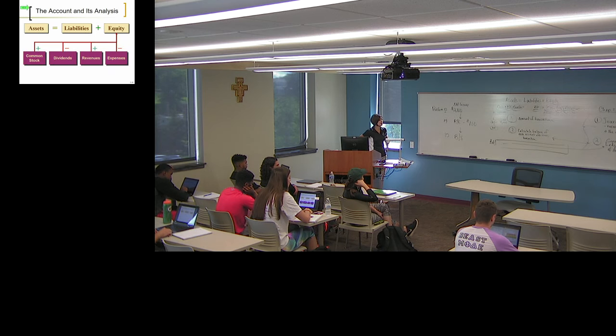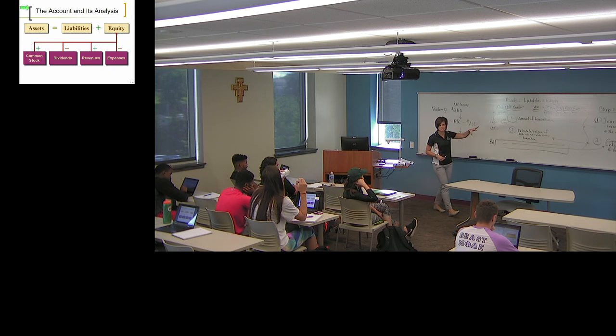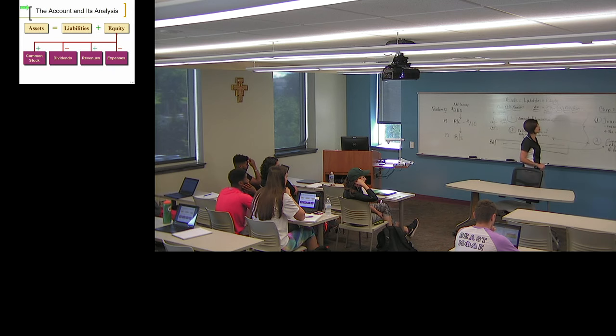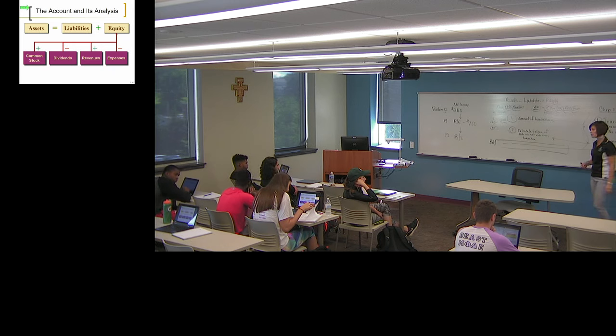Okay? So our analysis is still going to be based on this premise. This is a theory right here, developed by some monk, right? Back in 14 something. I don't remember exactly when. Assets equal liabilities plus equity. We have that equal sign to indicate balance on each side. The equity section consists of those 4 components. That's not going to change. We're carrying that with us into chapter 2.